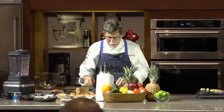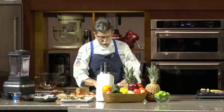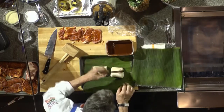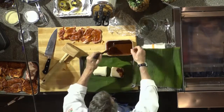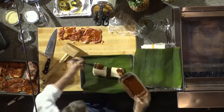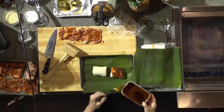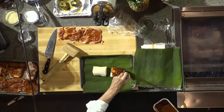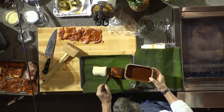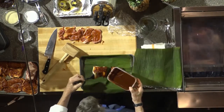So I'm gonna take a piece of the banana leaf to bake this on and put a couple of pieces of the black cod here. And I'm going to paint this adobo. This adobo was made yesterday, and you can see the texture of it is a little bit thicker than the one that I just made in the blender jar. So I'm gonna take this slightly thicker one because it'll stick on this cod better. And I'm gonna paint it all over the outside of this piece. And then now onto the next one.